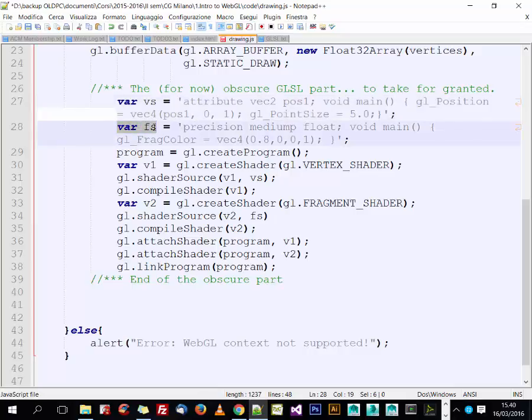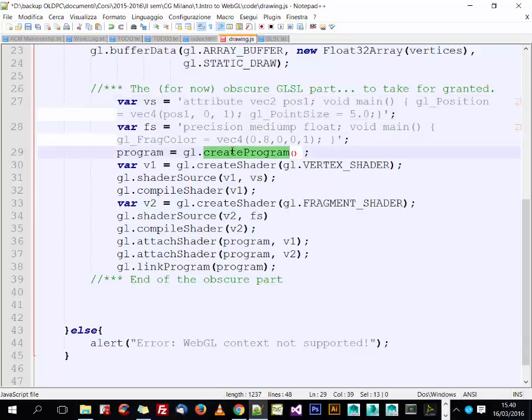And we have also the fragment shader, which is the second step in the rendering pipeline. Again, very similar, with the main and the color. In the vertex shader, I define the geometry of my object, and in the fragment shader, I decide everything about colors. This is just for you to know today. We will see that it's much more complicated than that, but to have a picture in mind.